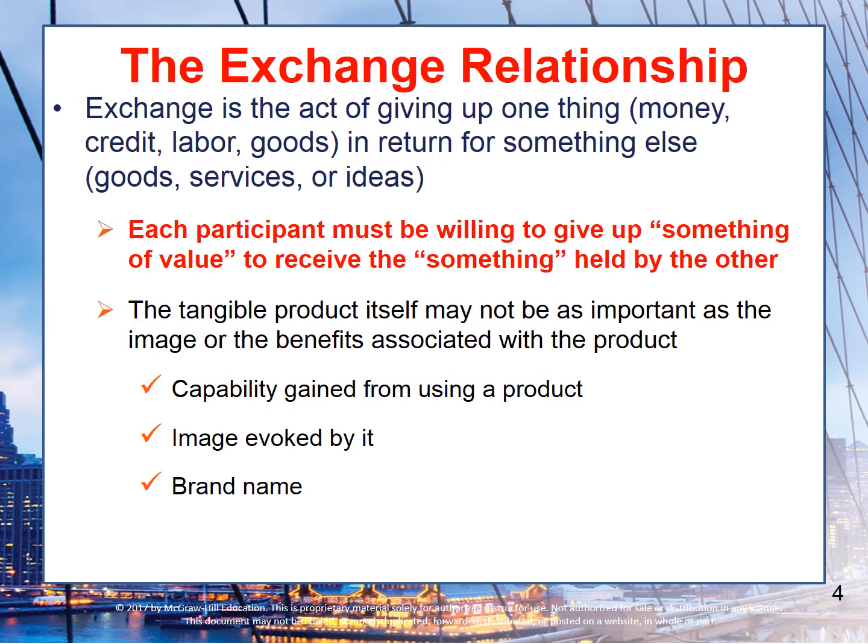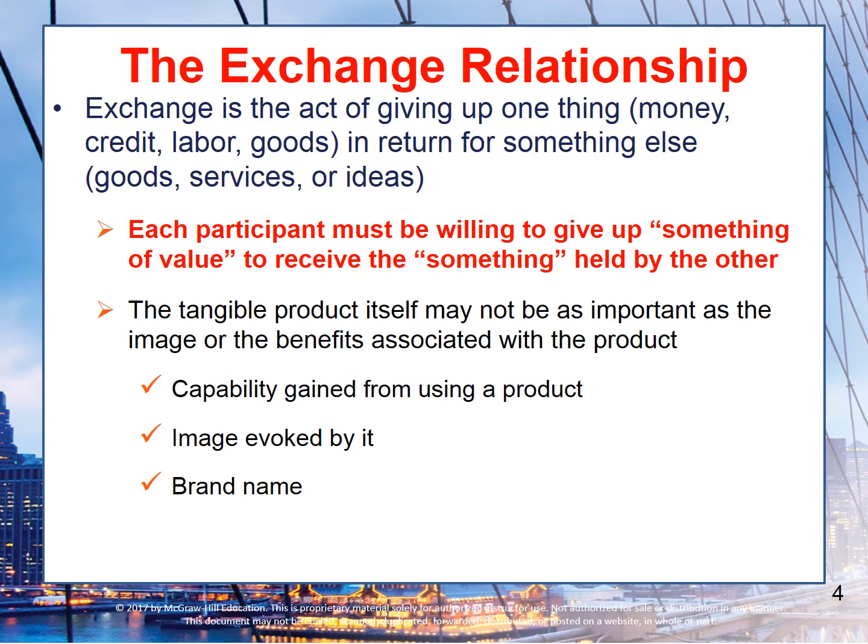When you think of marketing products, you may think of only tangible things such as cars or books or even clothes. But sometimes what customers want is a way to get a job done, solve a problem, or even gain some enjoyment. You can go out to Lowe's and buy a Hoover vacuum cleaner, not because you want a really super cool vacuum cleaner, but because you need it to vacuum your carpets. Therefore, that tangible product itself may not be as important to you as the image or the benefit associated with that product.